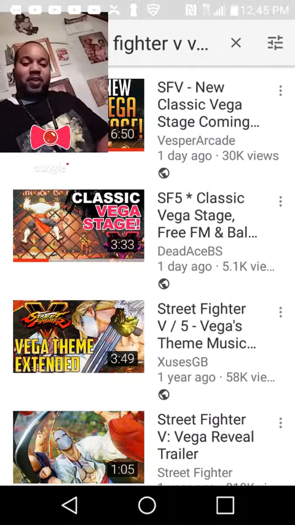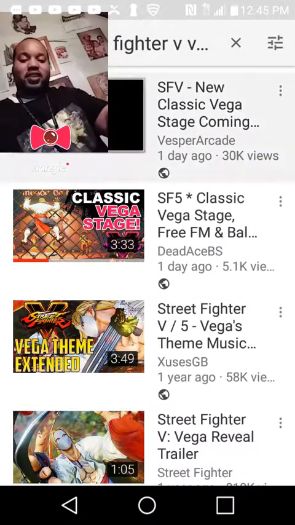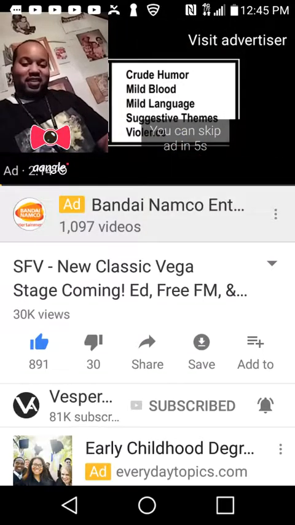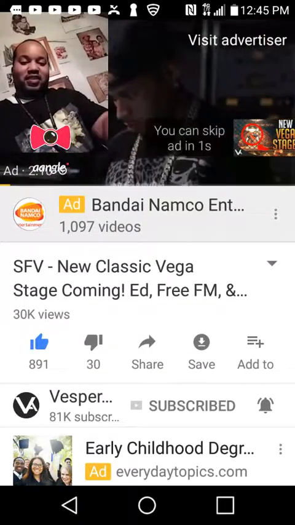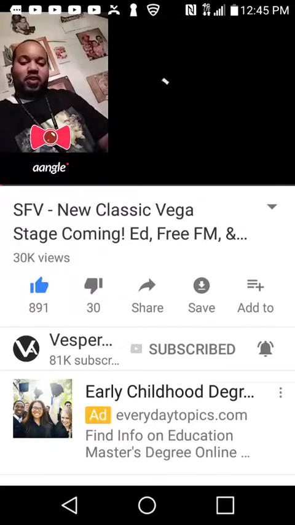Anyway, let me see what my man Vesper has got to say, yo. I'll be rocking with him. So I get this ill news coming my way. Shouts out to him. See what he's saying. It's my reaction. Get to the feature presentation.